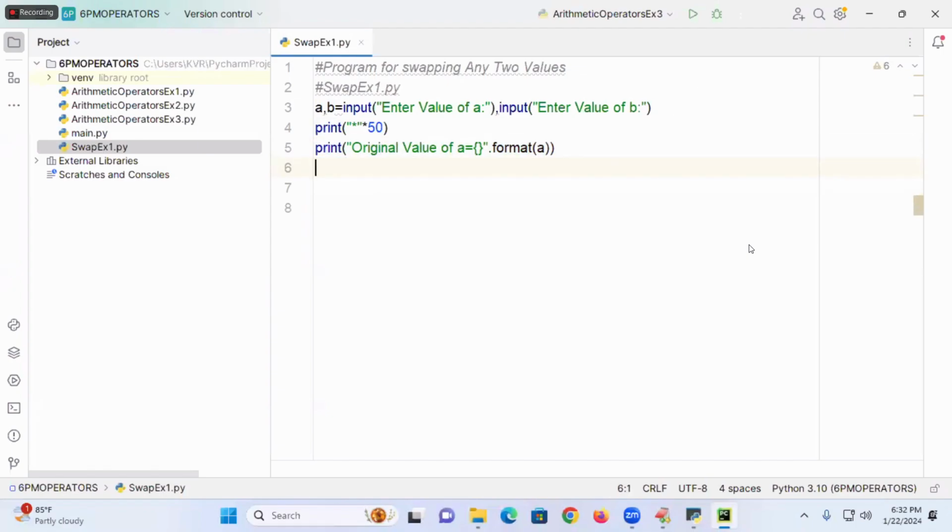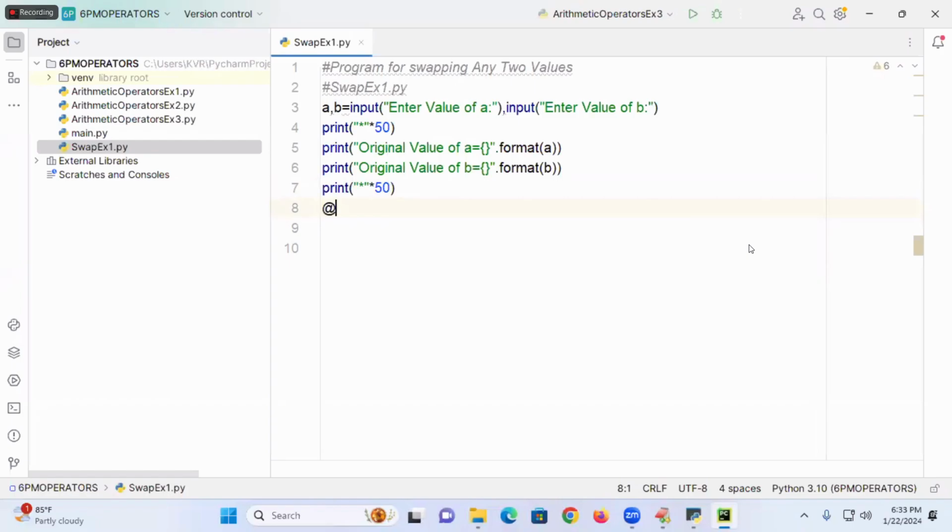Now next, go to the value of B. So next is called B value I will print. After that I will print what here? Swapping logic I will write. What is the logic I am writing? Swapping logic I am going to write. What is the swapping logic here? Already I said to you. Please tell me. A comma B is equal to B comma A. What is this called? Multi-line assignment.